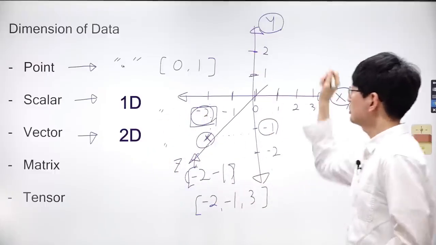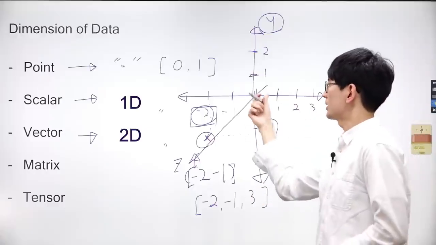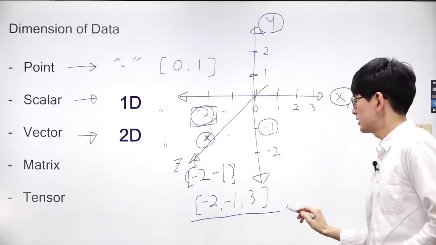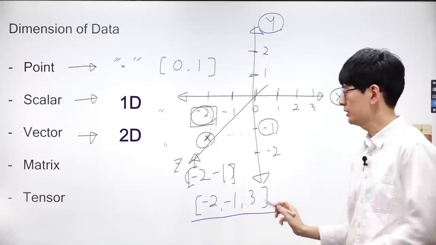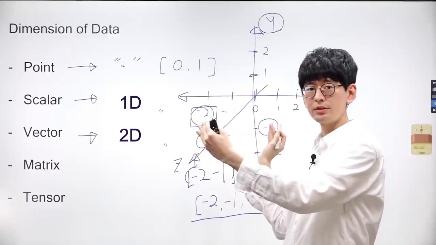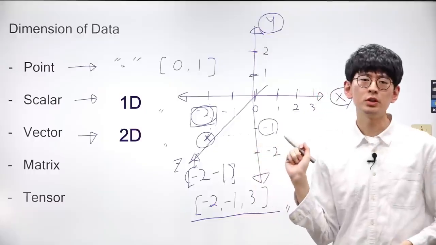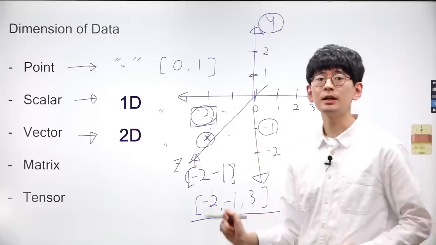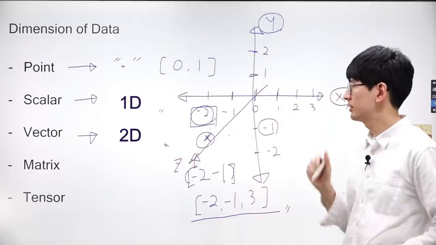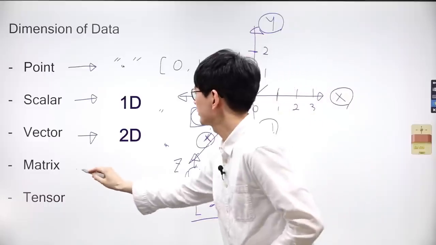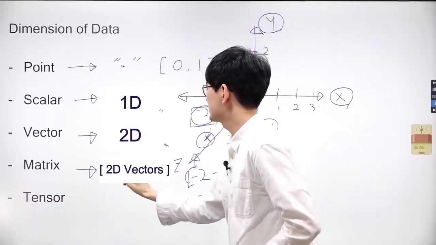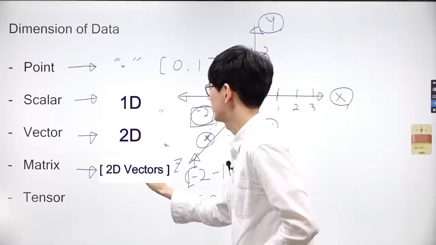Earlier, I said a vector is a two-dimensional data, but it doesn't mean that there are 2 axes, and the number of axes can grow larger. They can grow, but still all of the information can be represented as a single line of scalars. That's why it's a vector. Vectors can be thought of as lists of scalars lined up one after another. Of course, the mathematical definition might be slightly different, but for now, if all the information is listed in a single line, we'll call it a two-dimensional data.